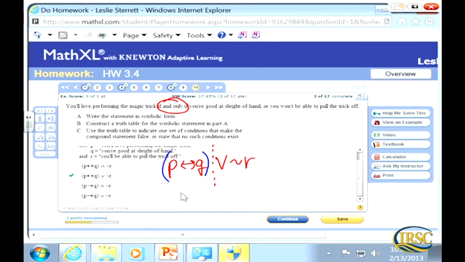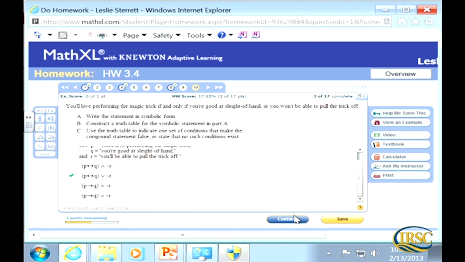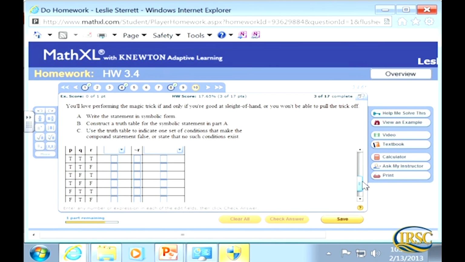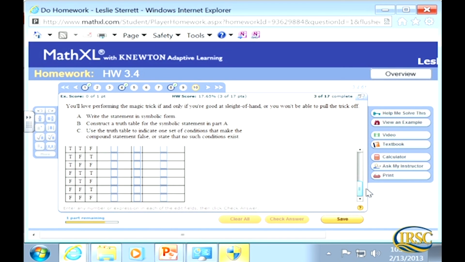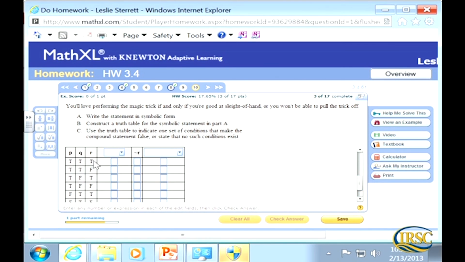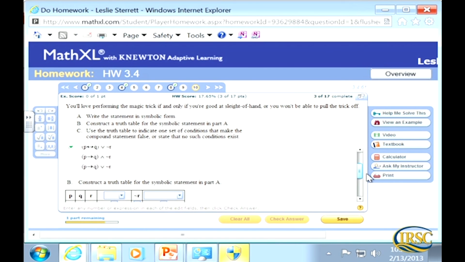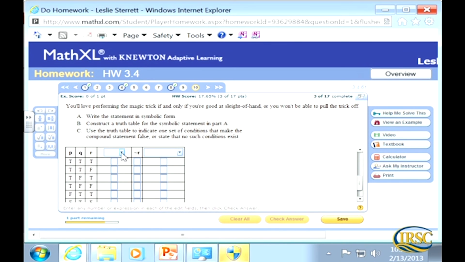Okay, so now continue to the next part of the statement. It wants you to make a truth table for this. There are 3 letters, simple statements, so there are 8 rows in here. And they already did P, Q, and R, but you have to figure out what should go in the next heading. So if I take a look at that last answer there, what should go in this column? P if and only if Q. They make you choose it from a drop-down menu, but don't be too challenged. You only have 2 choices here.